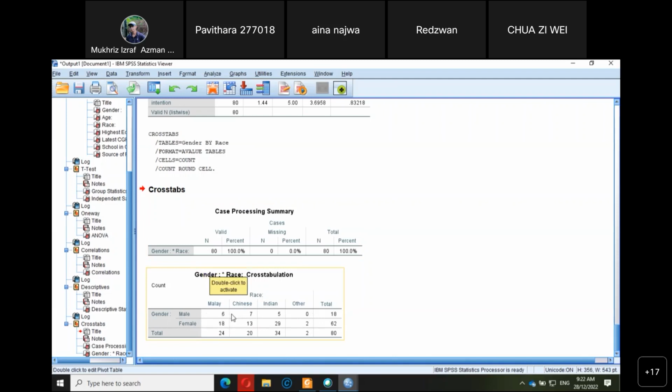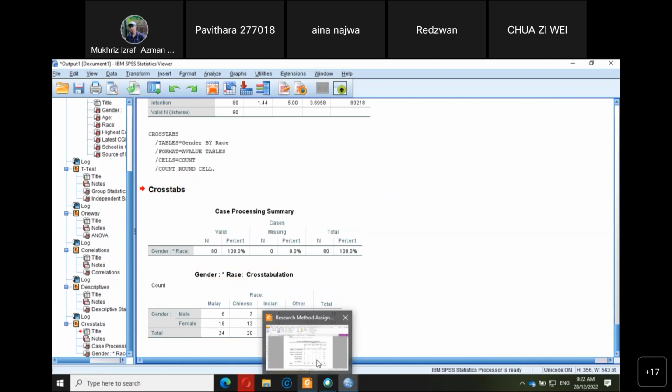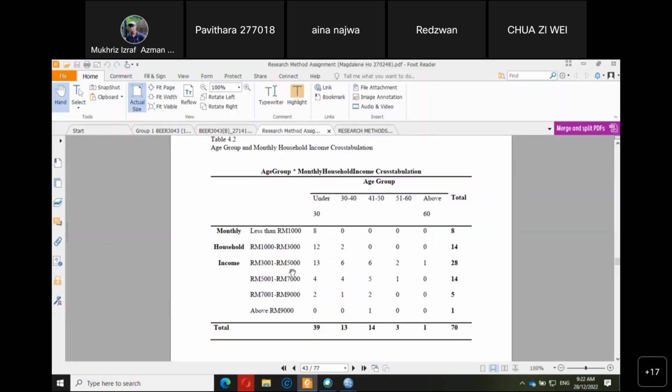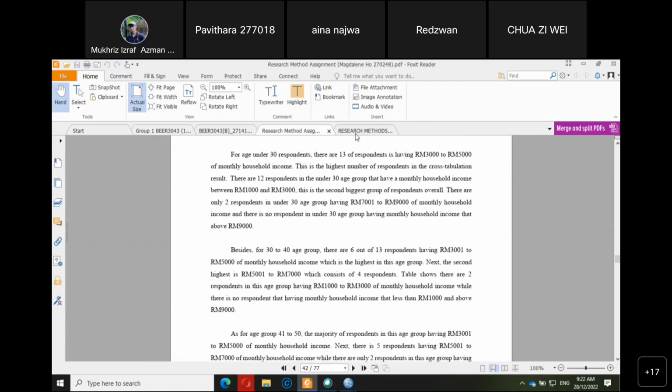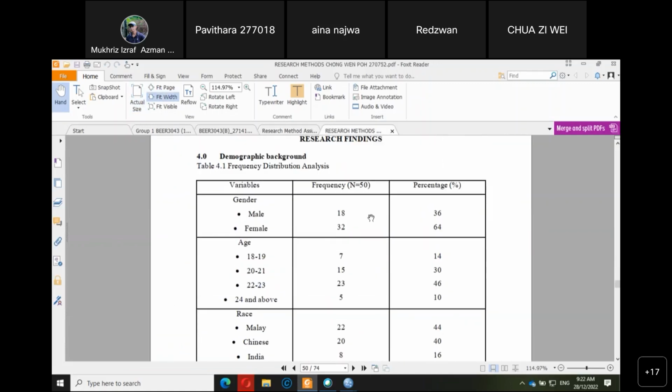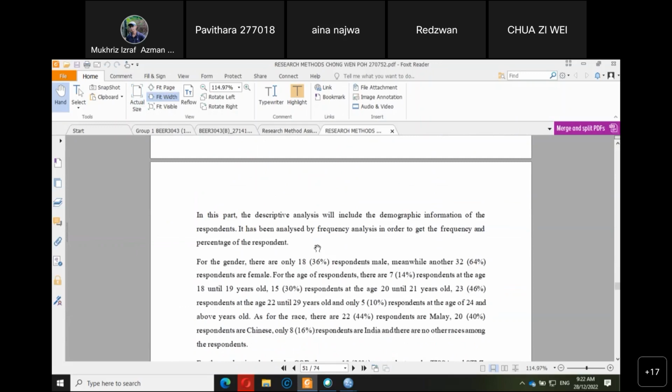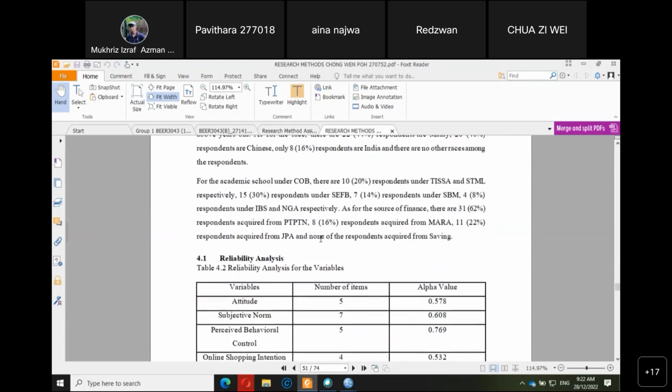You can do this or not, it's okay. If you want to add one or two cross tabulations, that would be a bonus, but not compulsory. Sometimes cross tabulation is needed because it is related to the objective of the study. But because our objective in chapter 1, RQ1, is just to provide descriptive statistics of your respondents, the one table I showed just now that fits everything is sufficient. But if you want to have one or two cross tabulations, that would be extra.